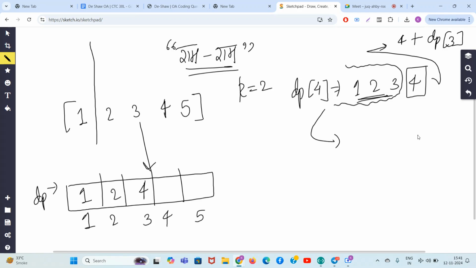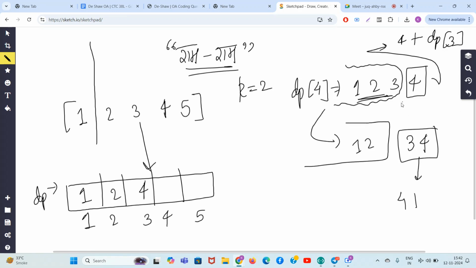Which is another way? You can keep 3 and 4 in the last box. Now what will be the answer? What is the max of 3 and 4? 4 plus the best answer for the first two numbers. These two numbers you have put in the last box. Now how will you solve the first two numbers? The first two numbers is nothing but DP of 2. So the maximum of this part, 4, plus the best answer if you divide the first two numbers, which is DP of 2.